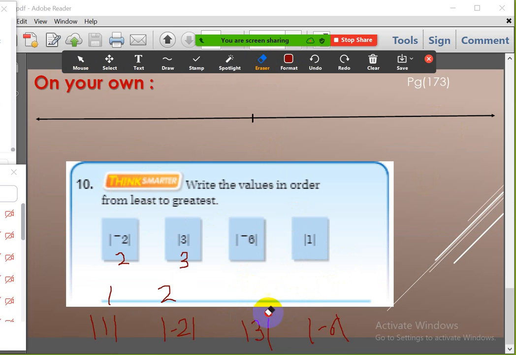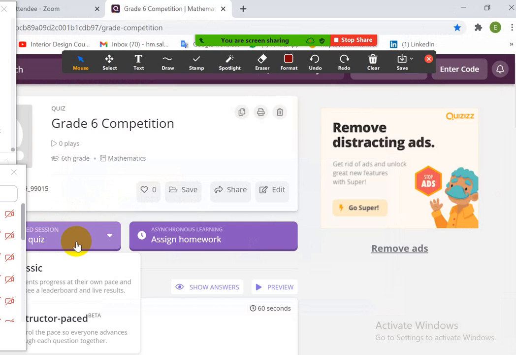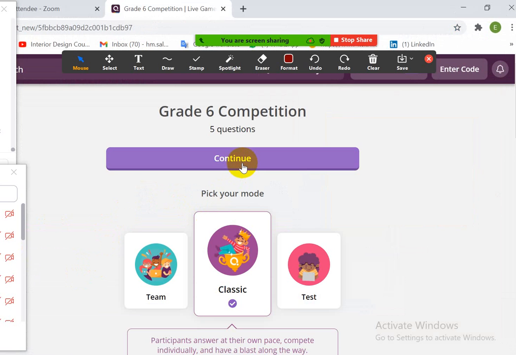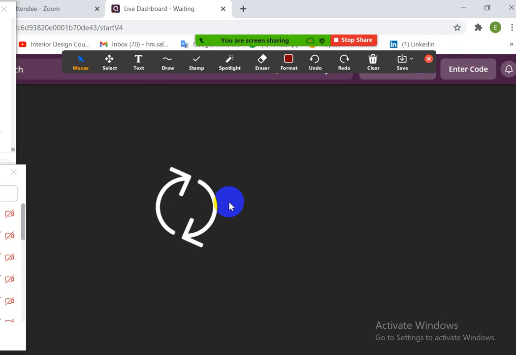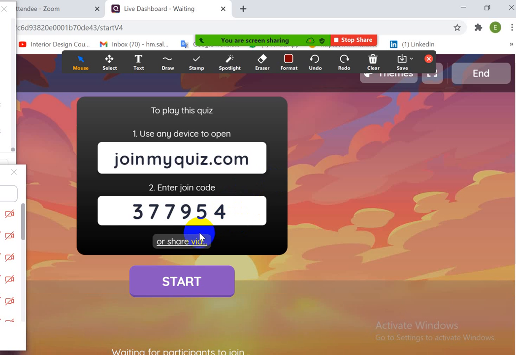Okay. So now let us see, I will send the link of the competition now for you on the chat. So please, I want all of you to write your name. Girls, again, you have a competition now, and the winner will take a certificate. So I want you to write your full name, because this name will be written in the certificate. So please write your full name in English, of course. I will send the link now on the chat. Join the link, write your name, and wait to start.